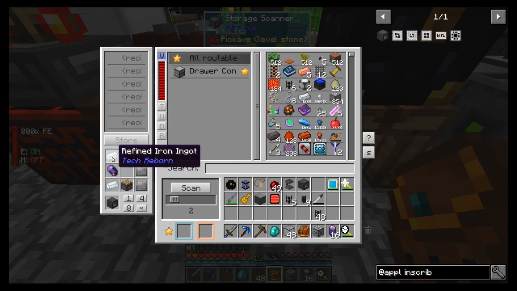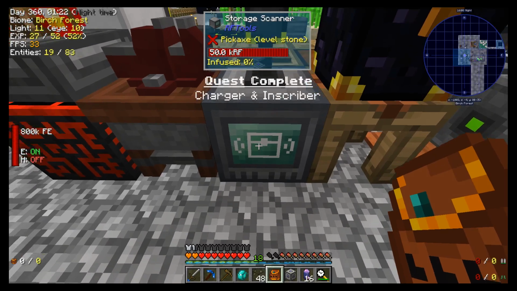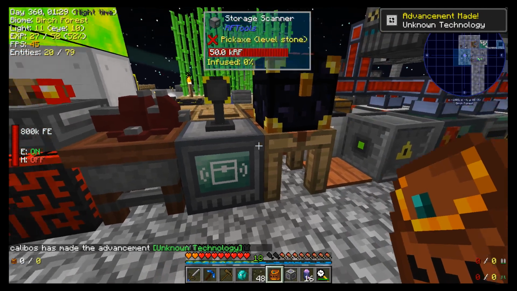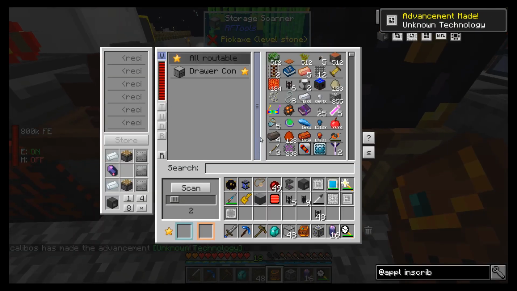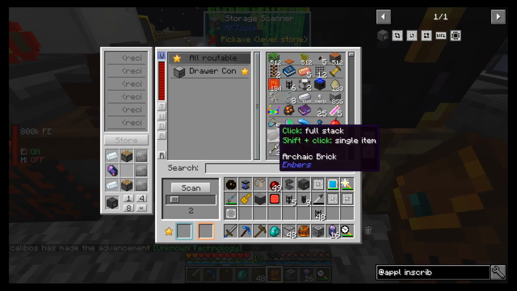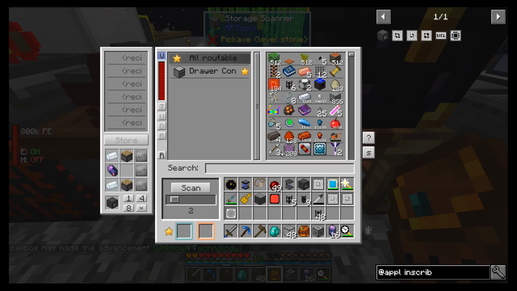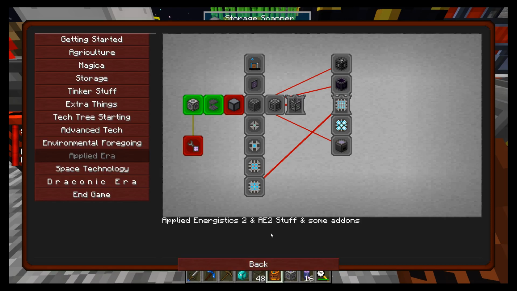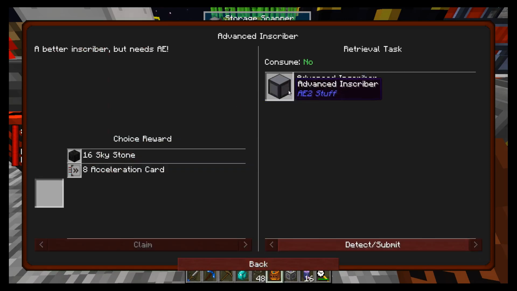The steel and the refined iron is now courtesy of our chickens. I'm a little terrified. Oh good, it gives us all the presses. I'm a little terrified of a chicken that pops out steel ingots. Like what kind of system do you have to do that? Seems pretty hardcore if you ask me.